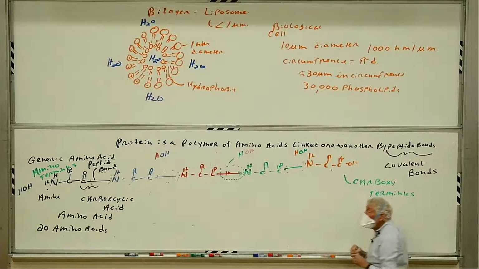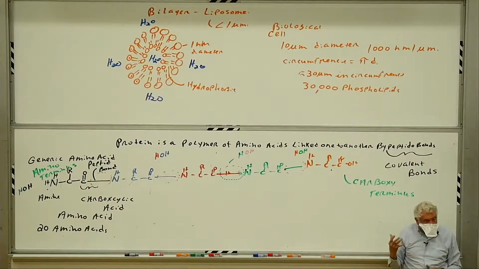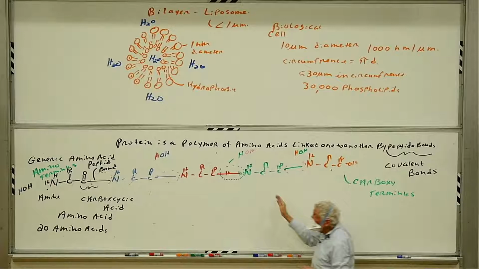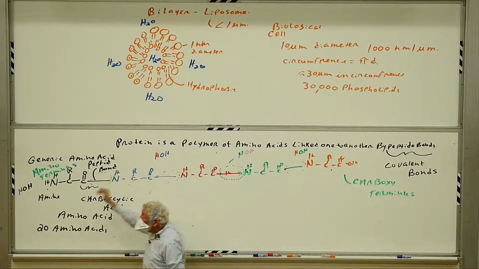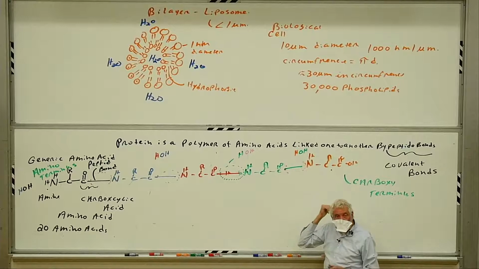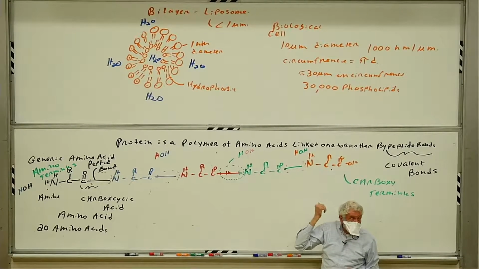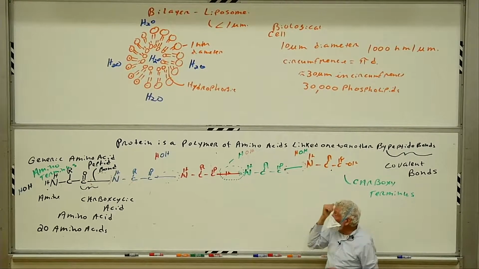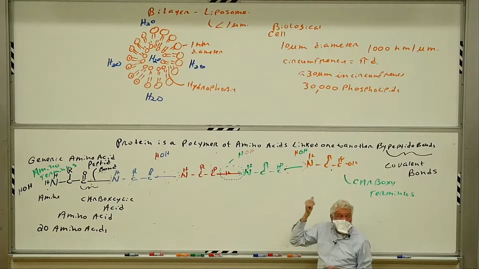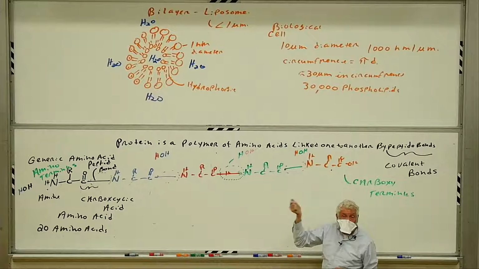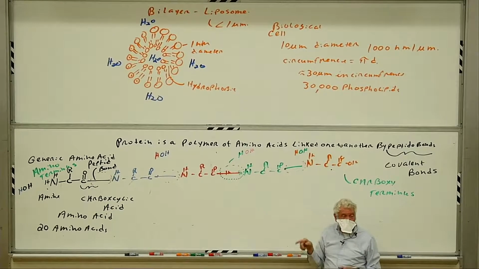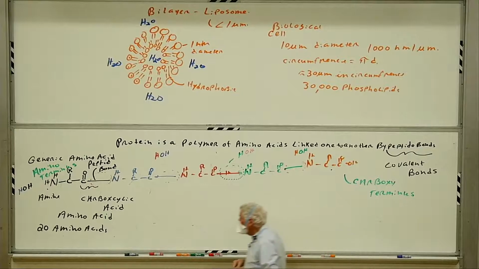And this gives us a kind of language to talk about proteins. We can talk about proteins in terms of whether one amino acid or the other is closer to the amino terminus or closer to the carboxy terminus. And when you look at the literature, you'll commonly see the reference to these amino and carboxy termini. If you look at the literature on the COVID virus, they'll talk about the amino acids in the sequence, and they'll number them from the amino end to the carboxy end.